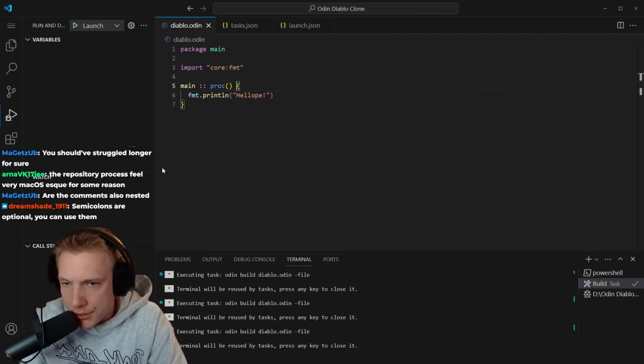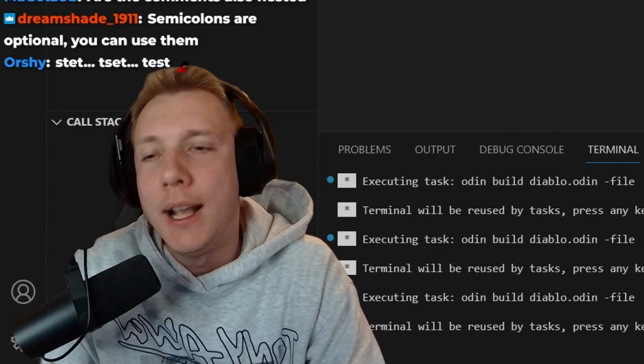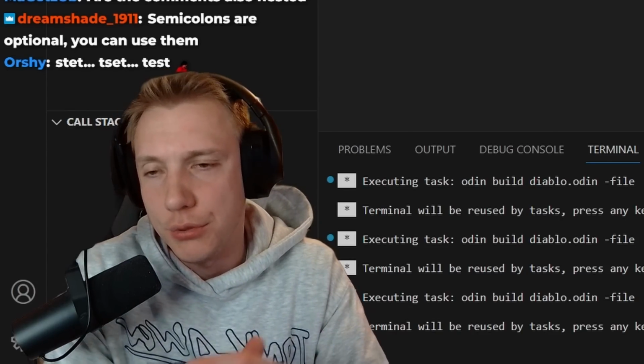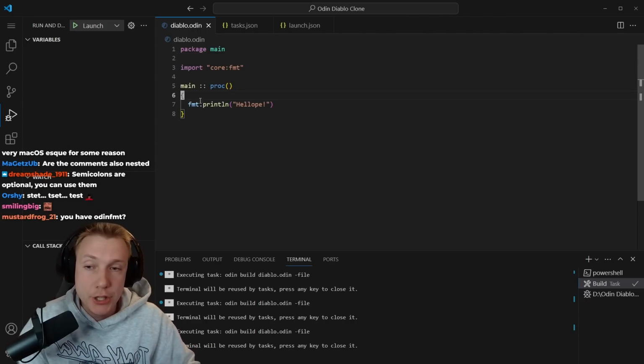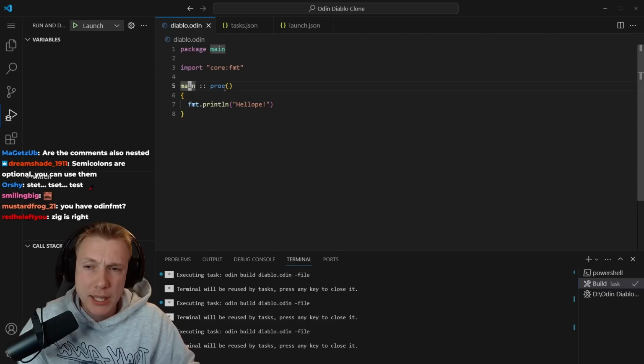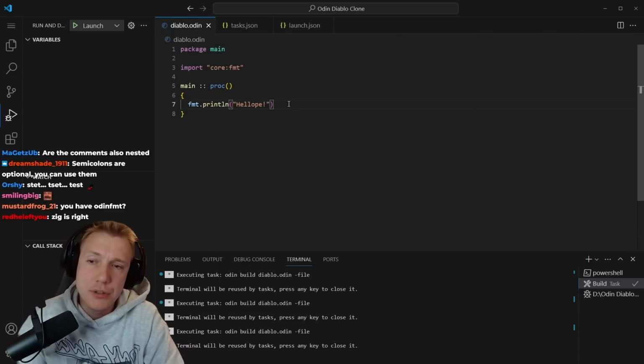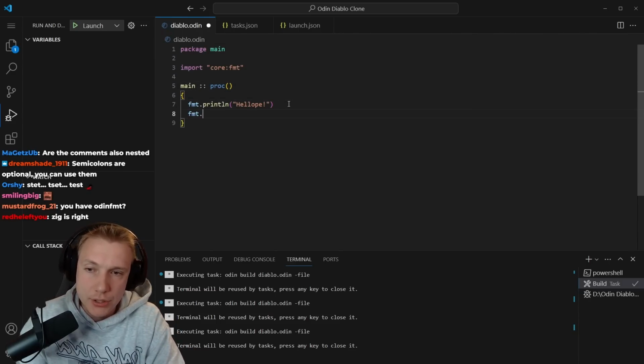Just a question. What about the curly brace? So you don't tell me where the curly brace is going to be. They know what they're doing, 100%. Can I inspect this? So I can't really print line. I need to know what it is, right? FMT dot. We need LSP.